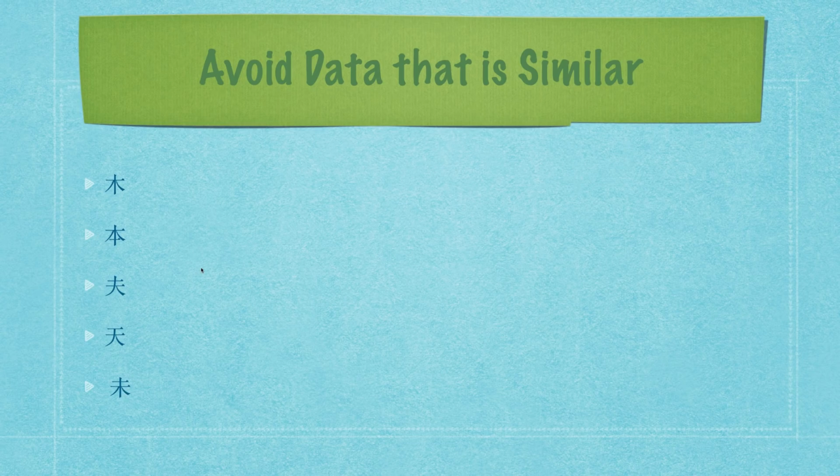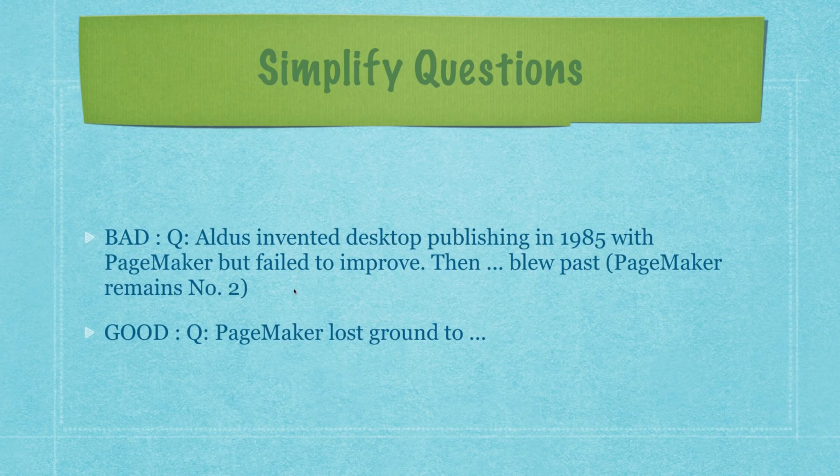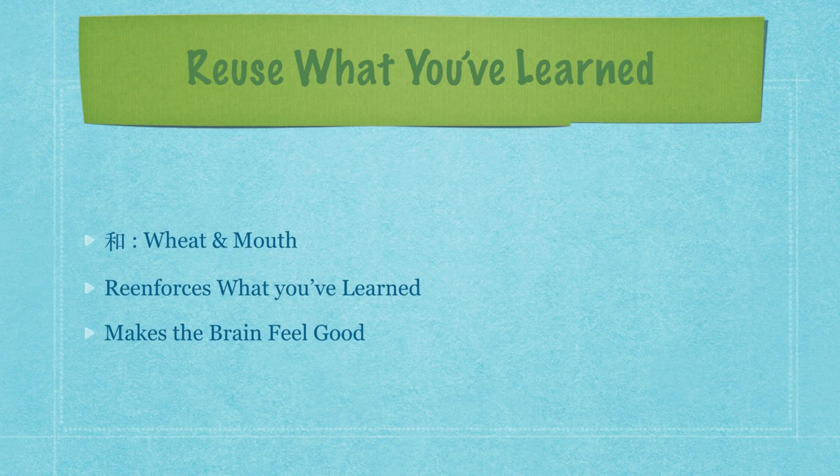So just another example. Something else that we have covered previously, you want to try to simplify your questions as well as your answers. So you can see right here this great big giant long-winded question. You want to try to shorten your questions to be as short as humanly possible. And also you want to try to find a happy medium between having mnemonics that are long enough but not too long. And then finally, reuse what you have already learned.